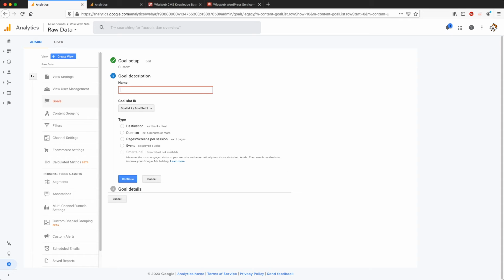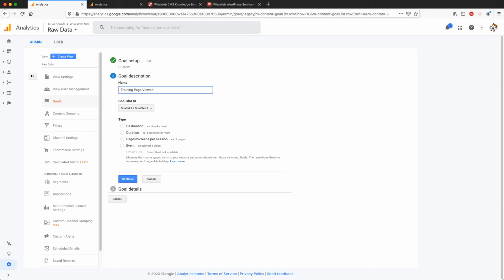Let's just call it a goal for training. Let's do something different there. Training page viewed. So down here are the types. The destination: this goal is met when a person gets to a particular destination.